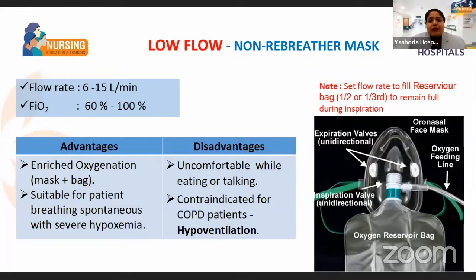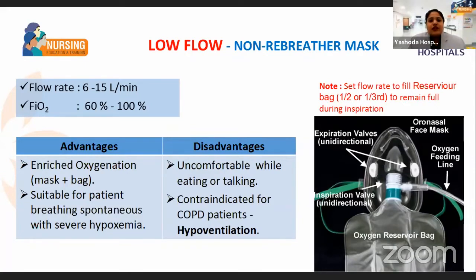Why will there be a hypoventilation? So if you notice, the FiO2 delivered by the non-rebreather mask is 100%. So the patient already has CO2 retention and the hypoxic drive will be there. When you are giving a high amount of oxygen by using the non-rebreather mask, there will be a suppression of the hypoxic drive, which results in hypoventilation. So you should not use this for the COPD patients.